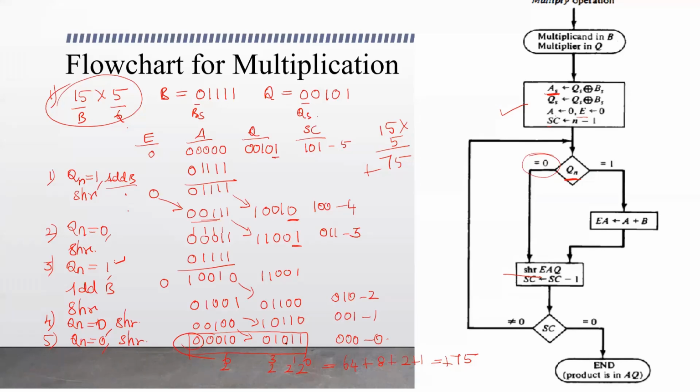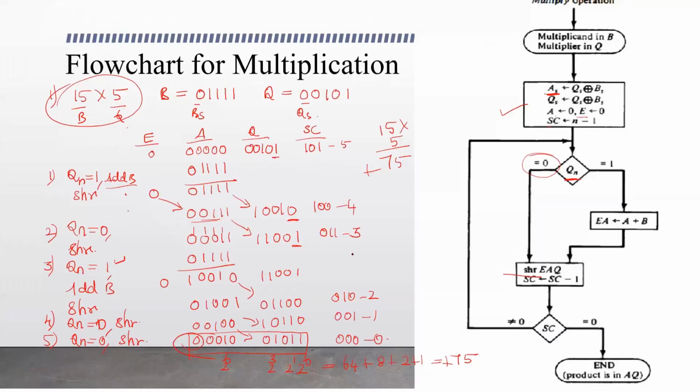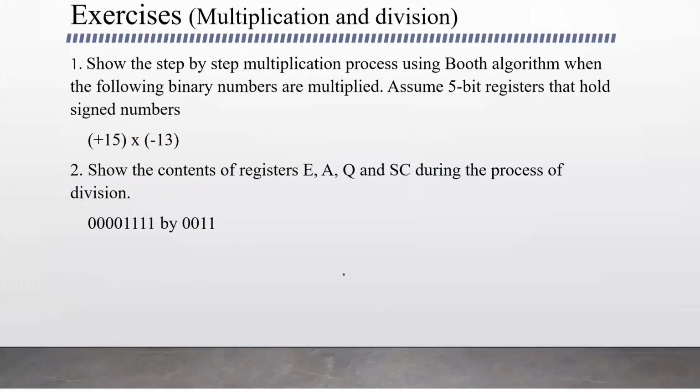Any doubts in this addition, subtraction, and multiplication? We also discussed both multiplication in the earlier class and then division. We have already taken enough examples for that. Now, this is your assignment. In multiplication and division, what we have seen here in this question is multiplying two sign magnitude numbers, and here you have two's complement numbers.